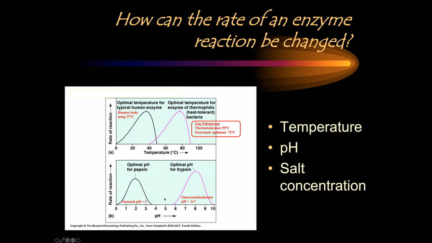The other example here is varying pH. Again, the rate of reaction plotted against varying pH from 0 to 10. This is the range of pHs that are possible. Now, in our stomachs, we find a pH of 2. That's very low. And there are a number of reasons why the pH of the stomach is almost like hydrochloric acid. And there are enzymes in the stomach that actually function. One example is a peptidase called pepsin that hydrolyzes proteins. And it has a pH optimum of 2. So it's perfectly adapted to function in the stomach. And if you put it anywhere else in the body, it either wouldn't function or it might completely denature.